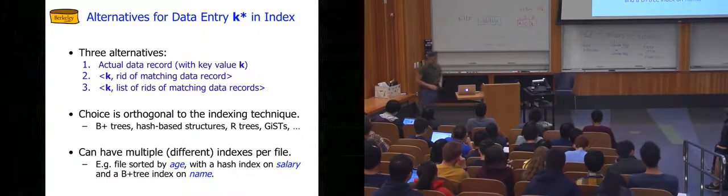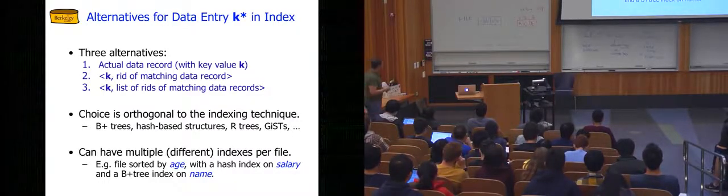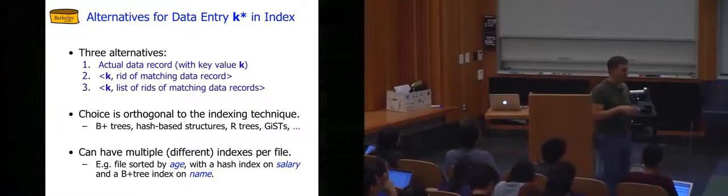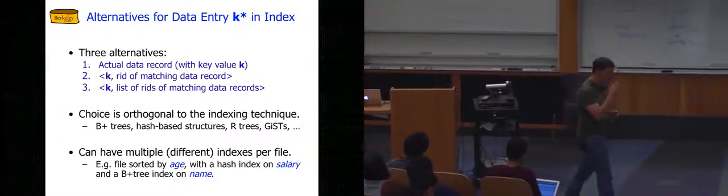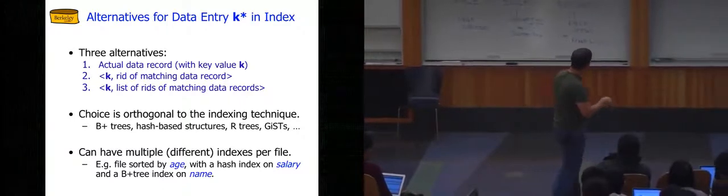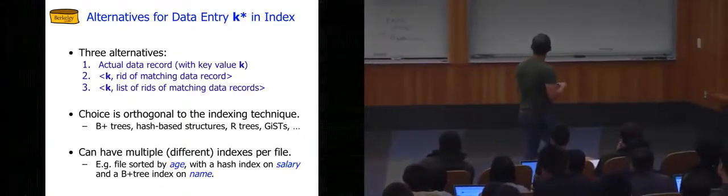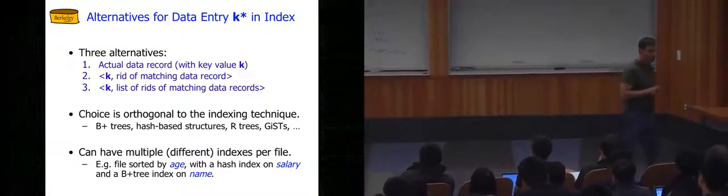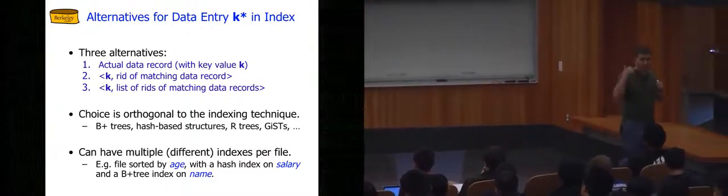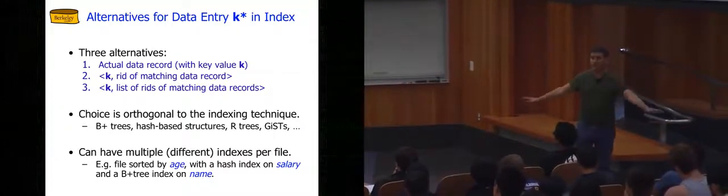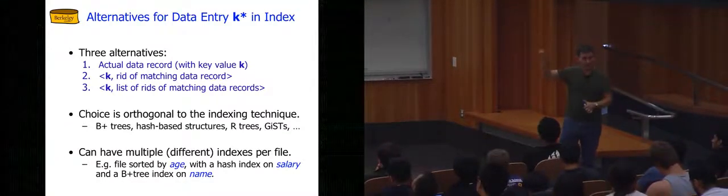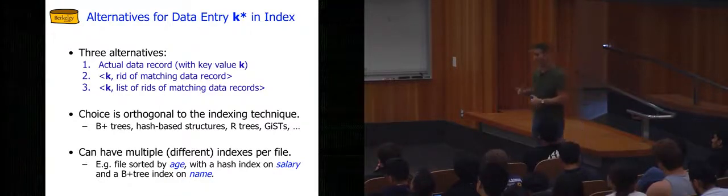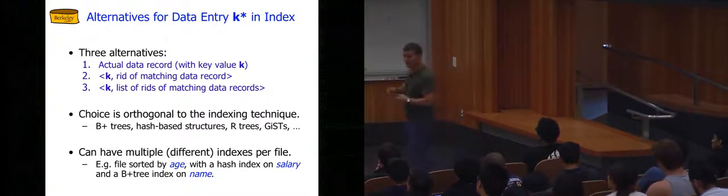All right. Here's the 3 alternatives for the data entries, the keys in the index. The data entry K, I'm going to put a little star by it when we talk about this in our pictures. I'll always put a little star by it to say it could be any one of these 3 things. It could be the actual data record. So maybe your data from your table is really stored in an index. It's not stored anywhere else. It's not in a heap file. It's just in the index. That's where it is. It's the primary copy. That's fine. We'll call that alternative 1.